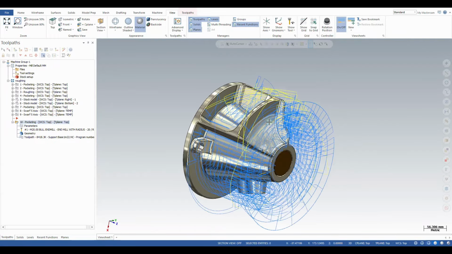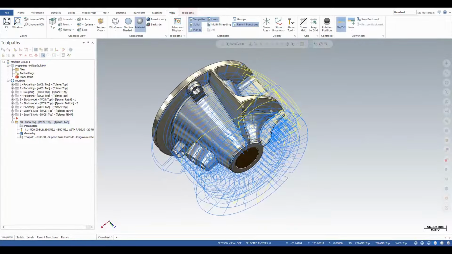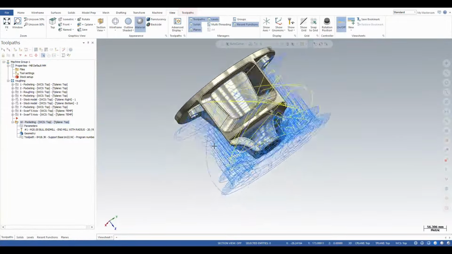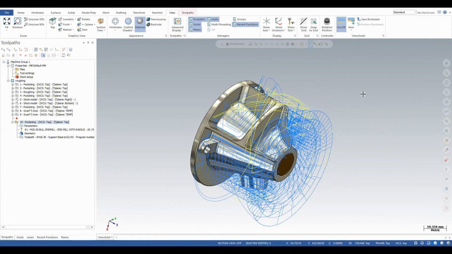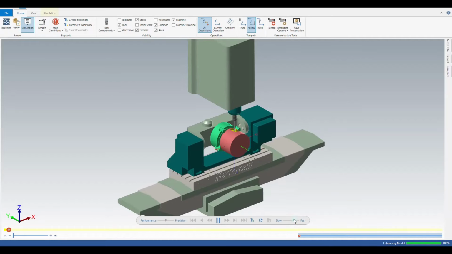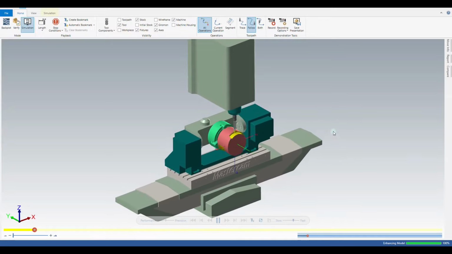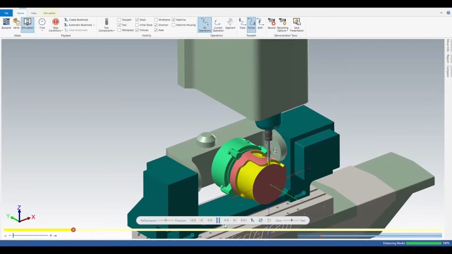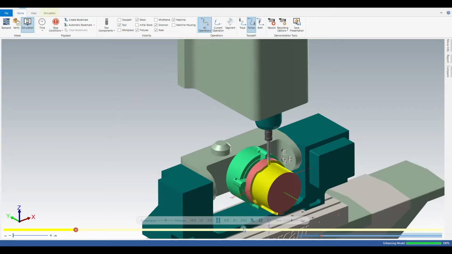Okay, I'm going to quickly show you the simulation, the verify simulation, to show you how the tool is pointing towards this surface that I selected, the outside diameter of this cylinder. So as you see on this example here, we do not have any A-axis motion because it's just a cylinder that is driving our tool axis.